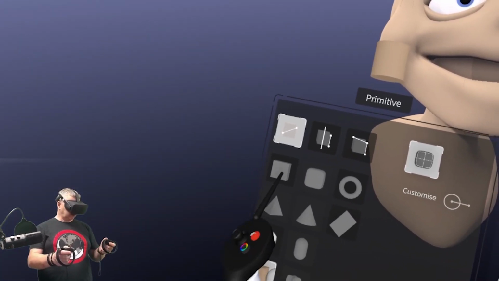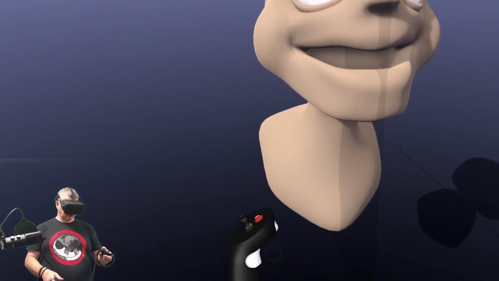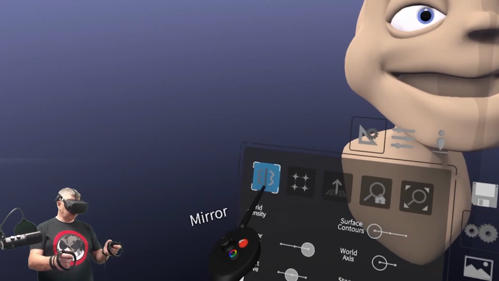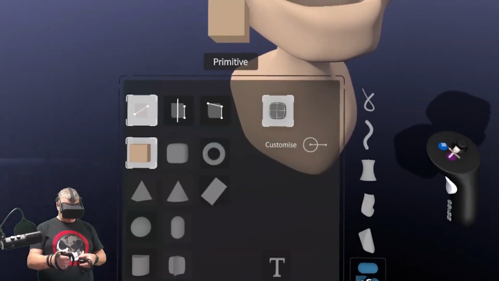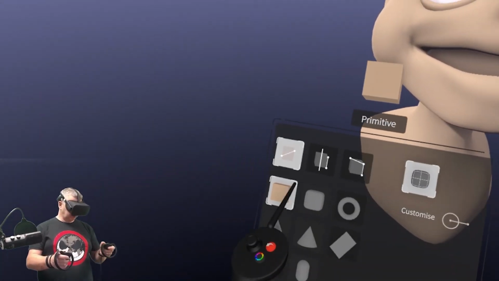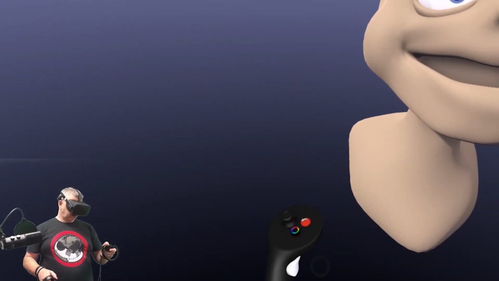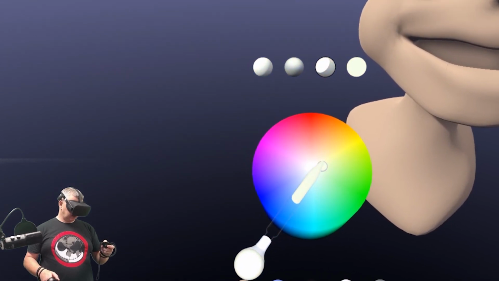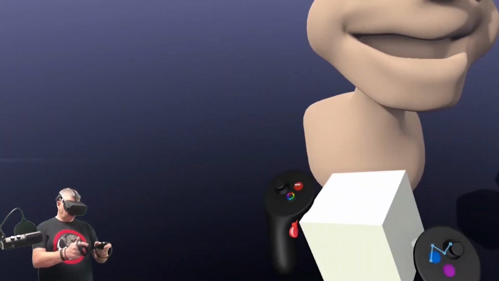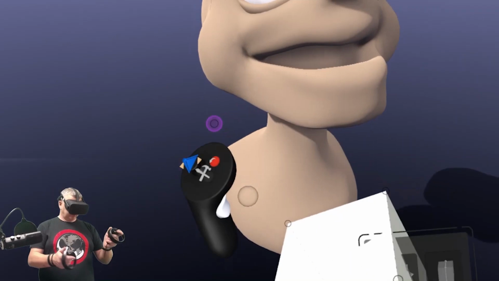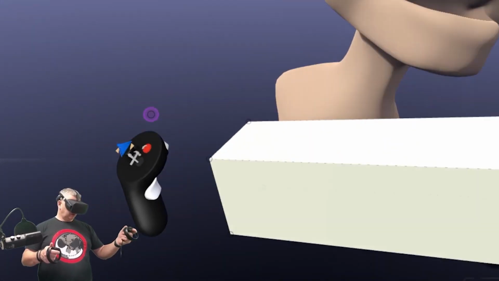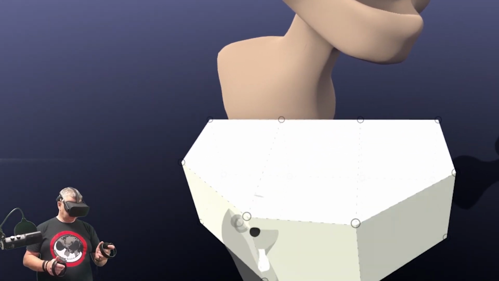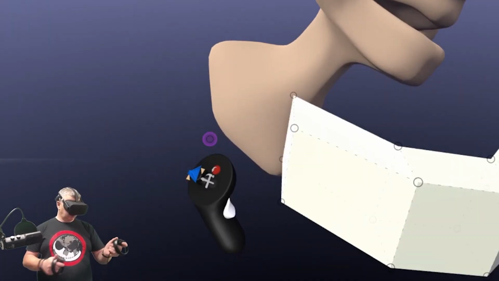I basically just make something very simple. In fact, we won't use symmetry for this bit. We'll turn symmetry off. We'll make just a cube. Make sure it's sub D. Make sure it's yellowy white. Just make one cube, bring it down in scale, bring it across. We're going to make a bar of teeth here, so we need two like this, like so.